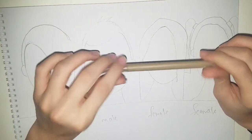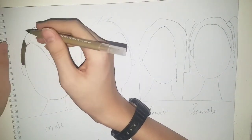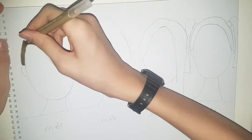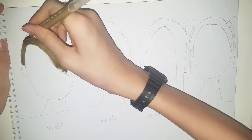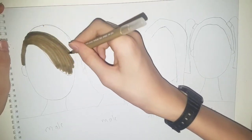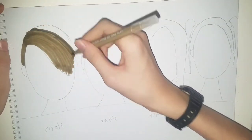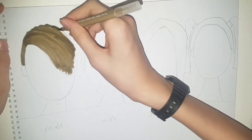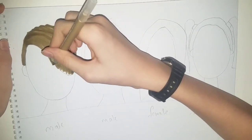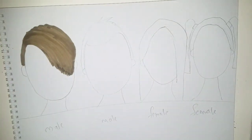So yeah, let us jump into the coloring. I'm using markers. I always promote these markers because they are so nice. When you want to draw a hair, if it's from real life, try to make it as real as possible. As you see, I'm following a line just to make it very detailed, okay? When you color it randomly, it looks non-professional, horrible, but if you color it like me on lines, it will look more professional.